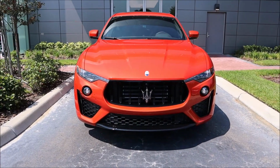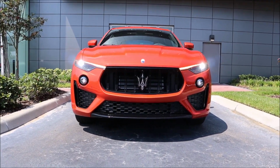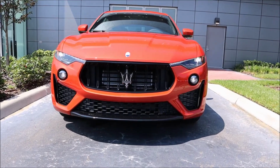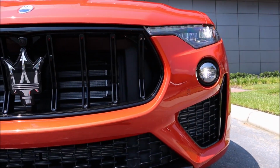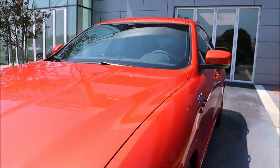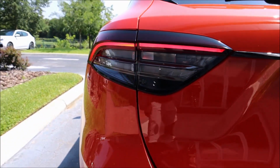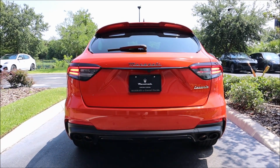Now I have to show you what everything looks like illuminated, especially with those amber turn signals on the orange. All right, so you guys can see that all lit up with the matrix LEDs and the fog lamps. All right, and then you can see the orange turn signal there, or sorry, amber turn signal, and the orange mirror cap, and then the boomerang tail done against the orange as well. The red against the orange is such a close color, it almost blends in.